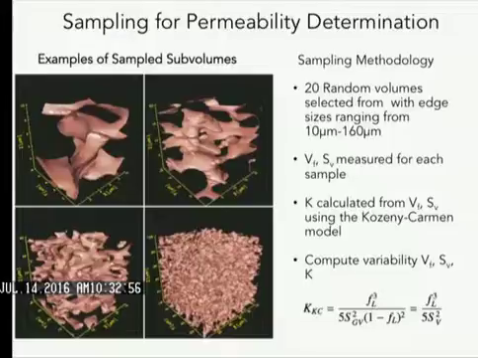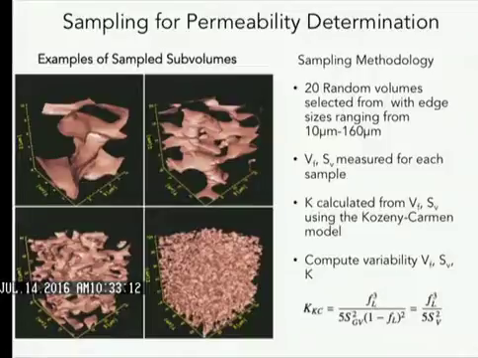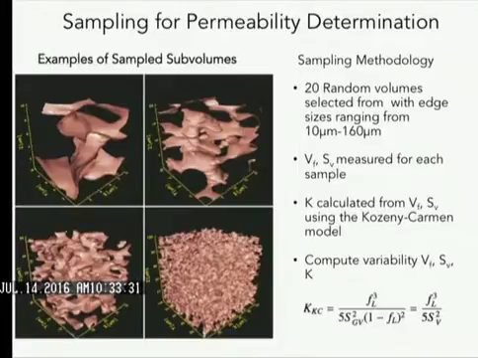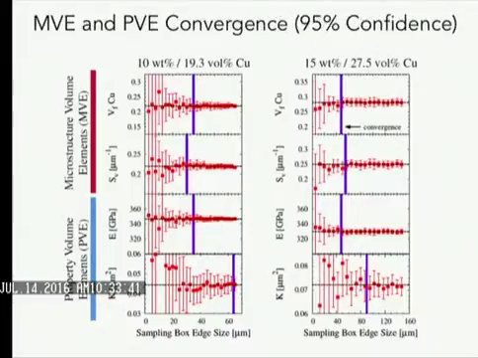And so one could just use an analytical model as a start. There are many models for permeability, and the reason there are so many models is that you can't usually measure surface area per unit volume. So if you can, then you could just do something simple like Kozeny-Carman. Here I show two different volume fractions of that copper, and the important point is we can measure this quantity, the volume fraction or the surface area per unit volume. We can measure it in the whole data set, or in subsamples of the data set, and in that way begin to develop a statistical sense of what is the representative volume element.